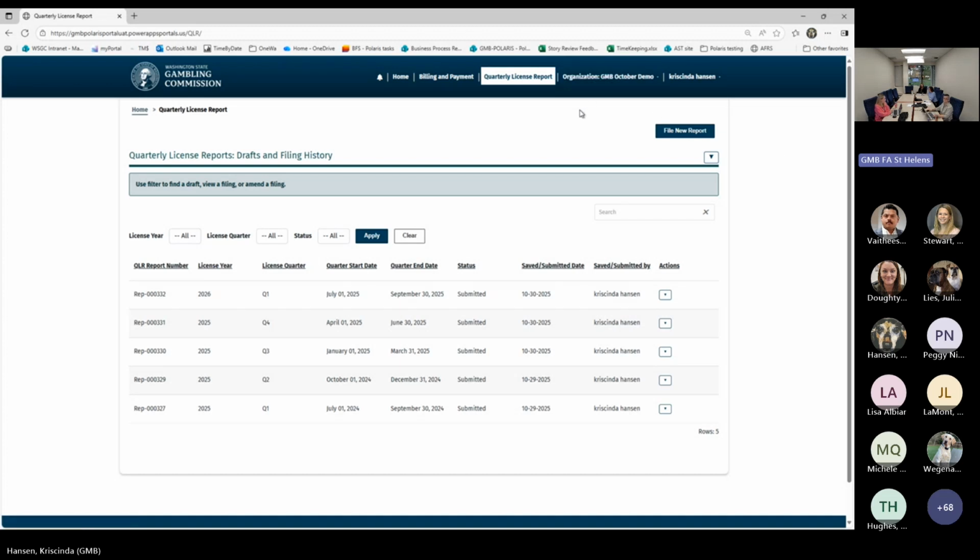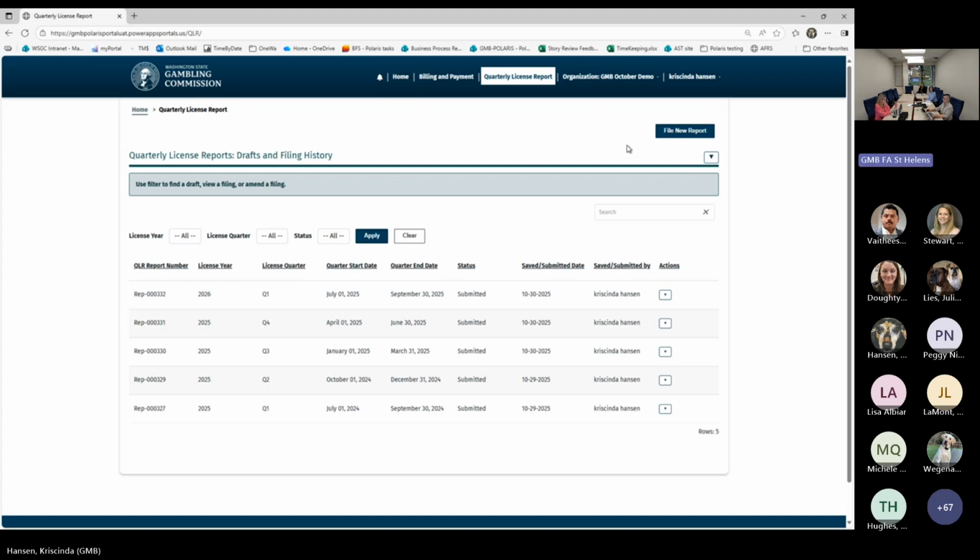We got a question: will there be another training meeting once this goes live, or is this the only training? This is actually not training. This is a demonstration, and we're still in development and in testing. That's why you're seeing some things as screenshots and some things in the system. We're still literally building the airplane. So stay tuned. We will be providing full training early next year. We'll share more information about that at the end, and we'll also share this slide deck, which has the timeline on there as well.